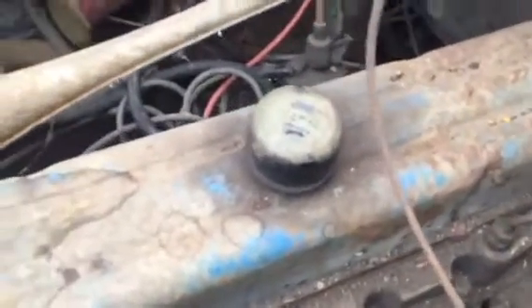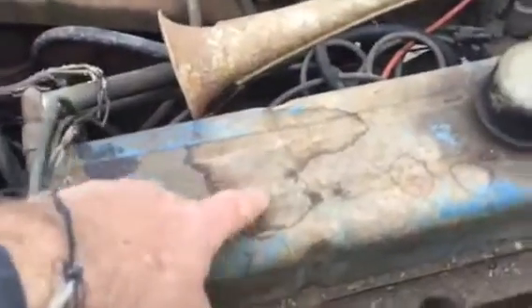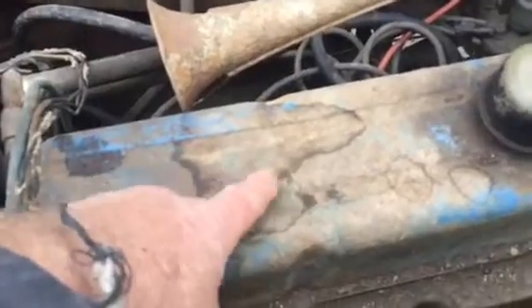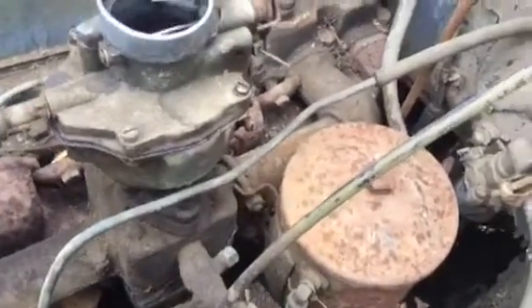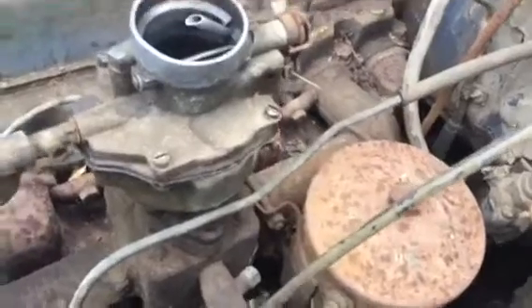Under the hood, you can see they had an inline filter. I actually don't think it's the original engine — the first giveaway is the valve cover, because any of the old Chevy engines I've seen would have had studs in the middle of the valve cover to hold it down. Also, there's a manufactured radiator shroud which I don't think is original because it's galvanized and cut out with a torch. They did a nice job, but I'm thinking they changed the engines. Although it is a big enough engine that it has a remote partial-flow oil filter instead of the full-flow oil filter mounted underneath like later engines.